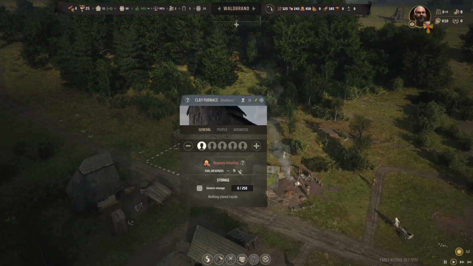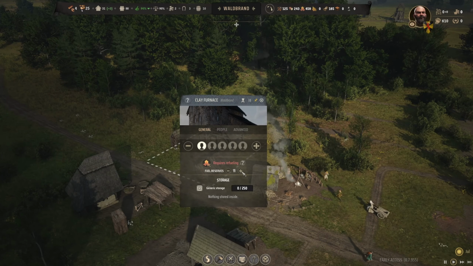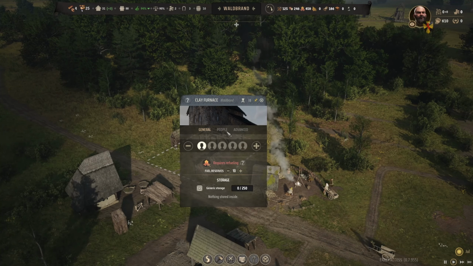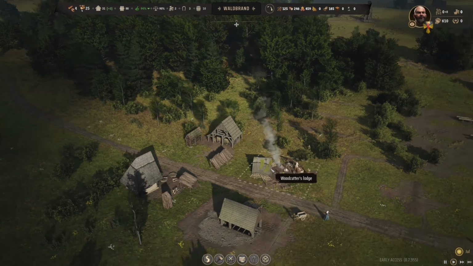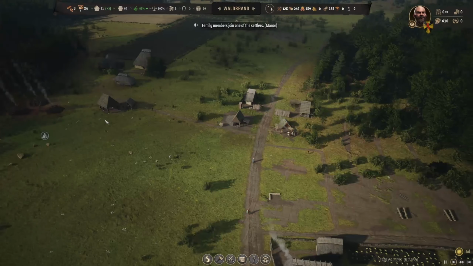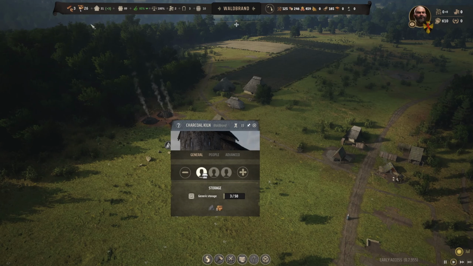444 firewood. Let's say fuel reserves 12, 9, 10? I don't know. We're going to have to watch this very quickly because I think we might have to put someone else onto it. I'm going to do it so that we can always make sure that we have fuel. We do have a charcoal burner as well, which I think is helping.